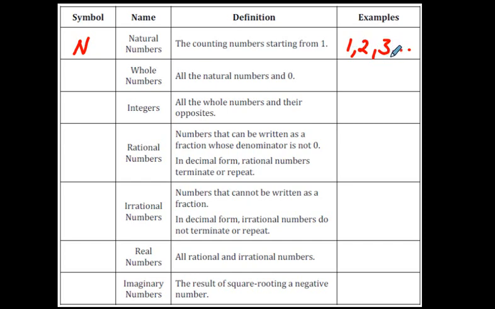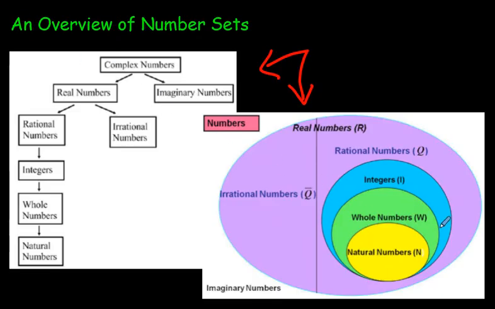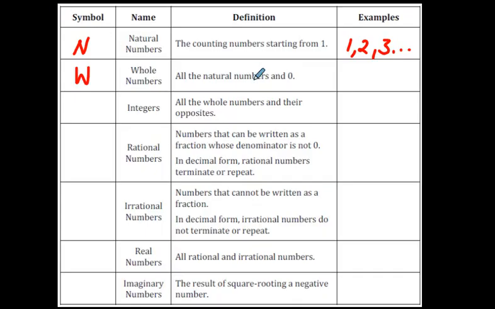Maybe it's the very first numbers that were ever invented. Okay? Later on, someone came up with the idea of 0, starting at 0. So all the natural numbers and when they start from 0, suddenly they are called whole numbers. It's almost the same thing as natural numbers, but anyway, I believe it's capital W for the symbol. There it is. And it's 0, 1, 2, 3, and so on, forever.